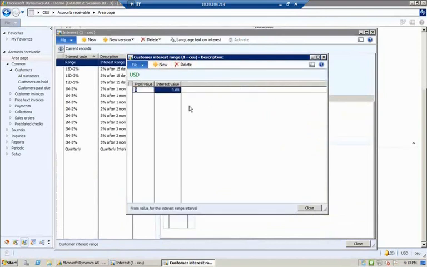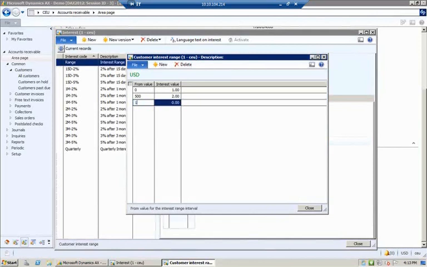Here on this range, we're going to enter our ranges. So from 0, we're going to calculate 1%. So anything from 0 up until 499. So the next range will begin at 500. So anything over 500 will be at 2%, and that'll go up until $999.